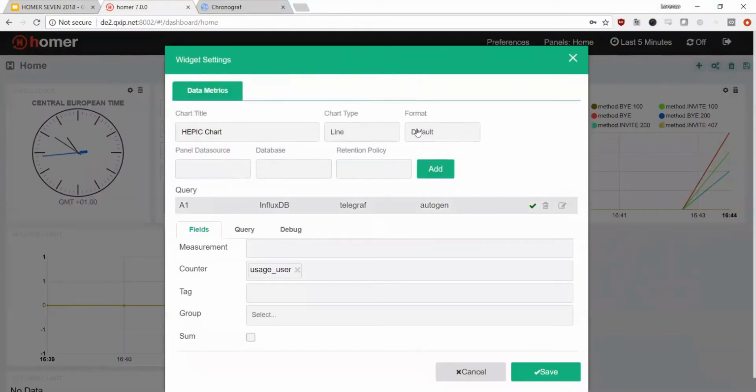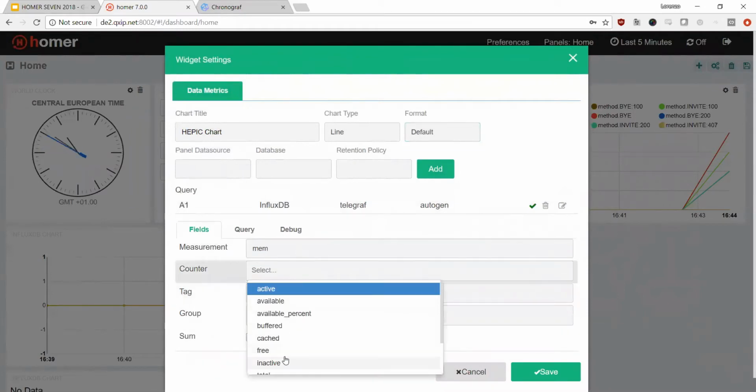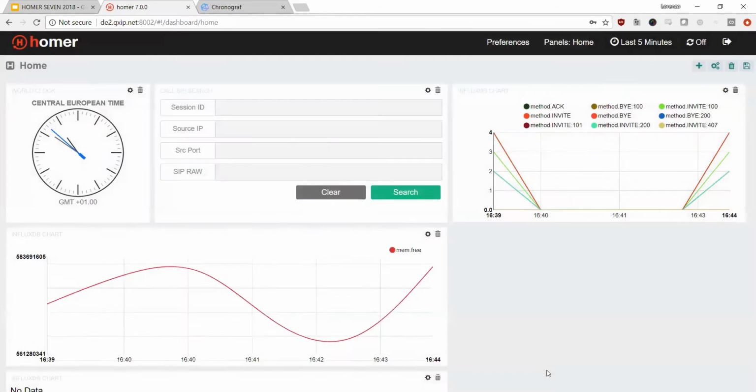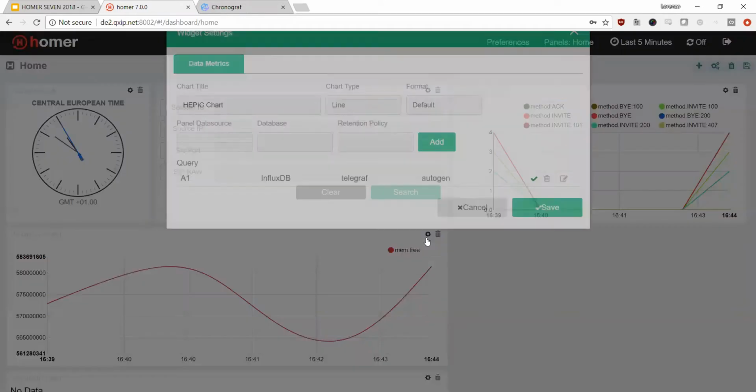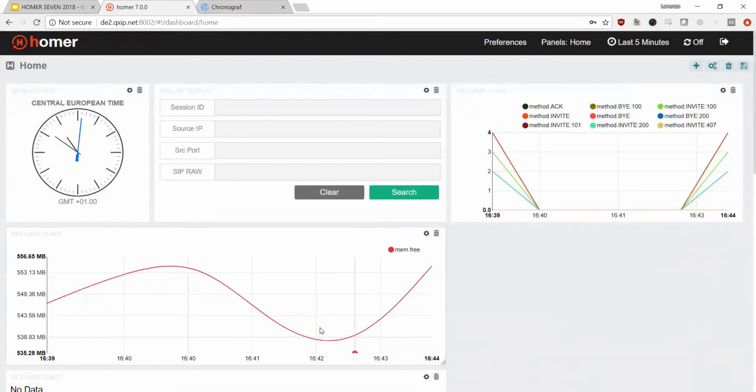So let's switch to something that has absolutely nothing to do with Homer. I could go now and look at the memory statistics that Telegraf is producing in the Homer UI. Awesome. So this allows us to mix data that we produce by monitoring with data that we produce in other parts of the system. So, for instance, what happens to the quality of my calls when the CPU is above 80% on a specific system, or what are the conditions that are actually impacting it. So we can have a comparison, and you already know the TICK Stack, so you already know that we're going to be using Kapacitor for making the rules.